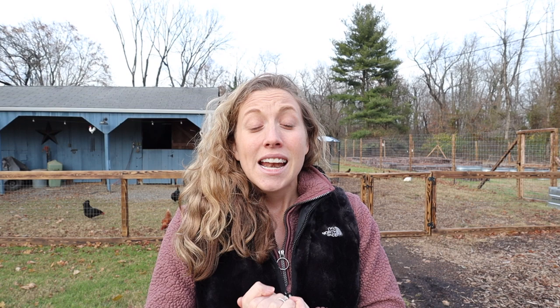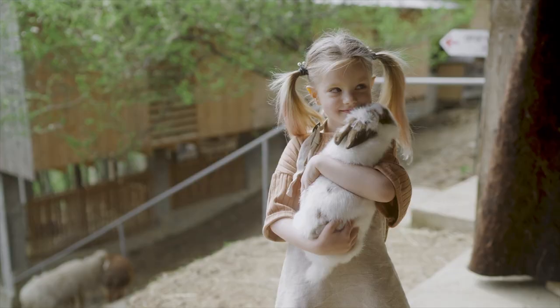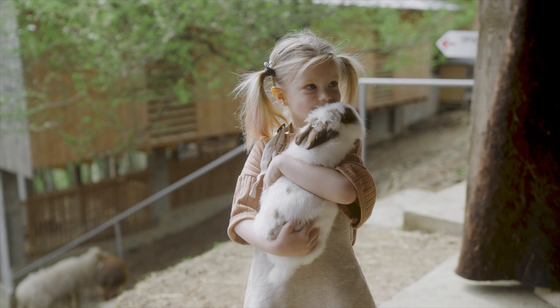We've really dwindled down our herd, so this past year we only worked with one female and one male — just because there was too much going on in our life. Our main source of income from these rabbits was selling them to individuals, primarily as pets or to other homesteaders looking to start their own rabbitry. We posted on Facebook Marketplace, local homesteading groups, and Craigslist — those were our two biggest marketing sources.